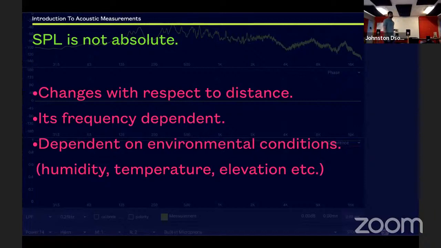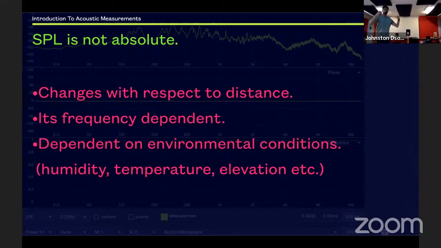It also depends upon your environmental conditions. Your temperature changes SPL, humidity changes SPL, elevation changes SPL. How does it change? Any idea? We might have discussed this in live class for those of you who have done live sound. When you have a humid atmosphere around you, there are water molecules in the air, and that makes the air a little heavier. And when the air is a little heavier, the high frequency finds it difficult to keep resonating, and that's why you get a quicker signal drop in the high frequencies.